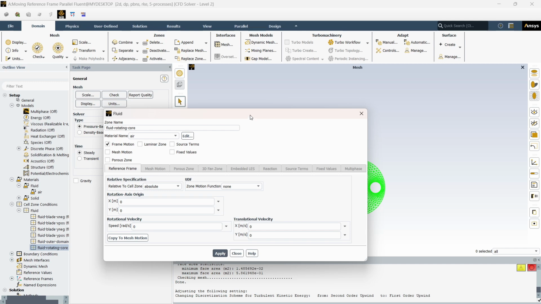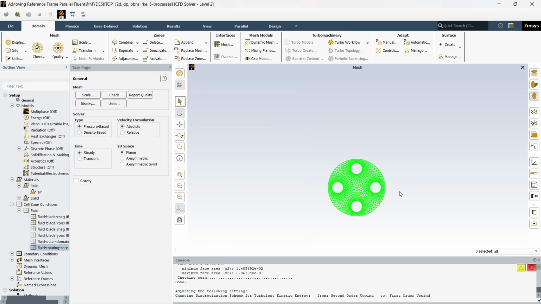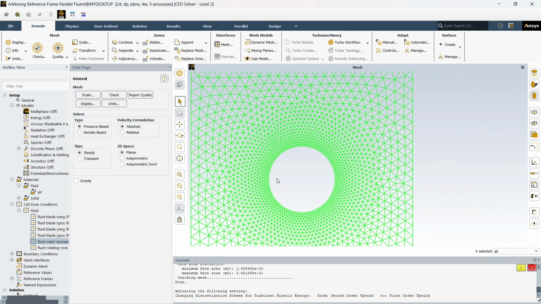Keep the rotational axis origin at its default value, 0, 0, since the turbine rotates around the origin. For rotational velocity, enter 4 radians per second, which defines the angular speed of the turbine. Finally, click OK. By enabling frame motion here, we are simulating the effect of a rotating turbine without physically deforming the mesh. This approach is faster and simpler than dynamic mesh motion and is ideal for steady-state simulations like this one.